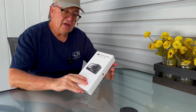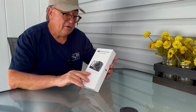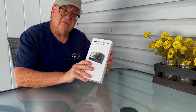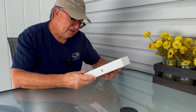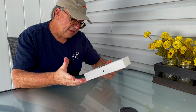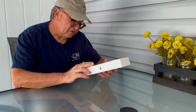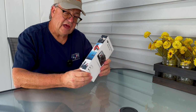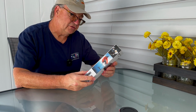All right, here's the DJI Osmo Action 4 Adventure Combo. They got the Osmo back in the name again. This is a pretty compact box, but it's got some weight to it. It says in here it's got the extension rod and the 3 battery hub, which I think is a neat thing, or they call it the battery case here. And just like a typical action camera, they show somebody skiing down a mountain and somebody diving under the ocean, because these things are waterproof.